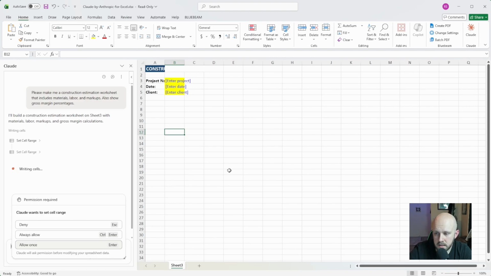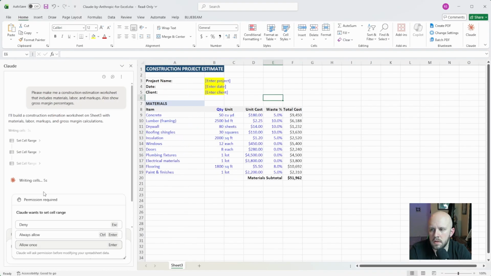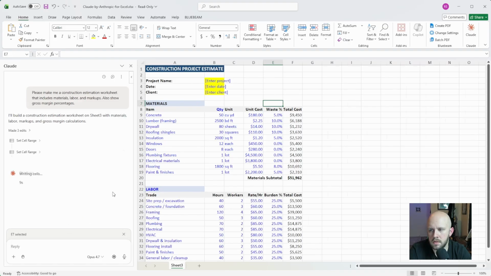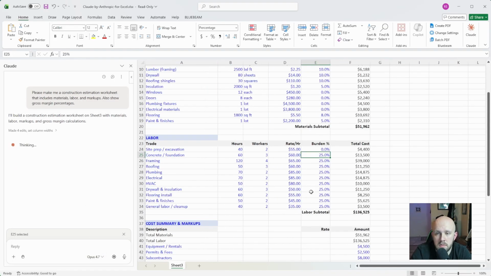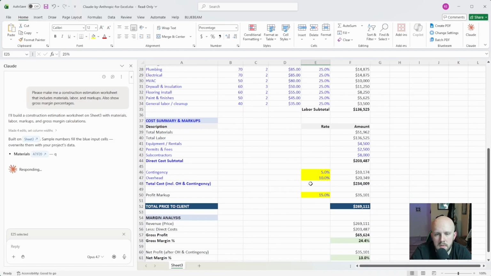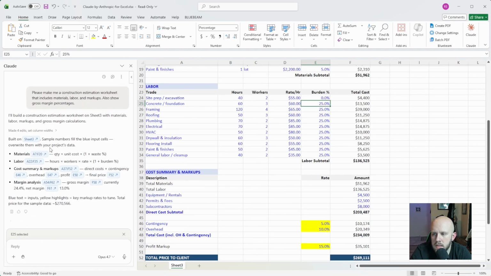All right, and it's asking me for my permission again. Say yes. Oh, populated some data for us. Fake data. Okay. Oh, it's asking us permission again. Set a cell range. Click yes. To do some formatting. Say allow. Okay, so it auto-formatted some stuff. That's nice. And it's saying that it's done.